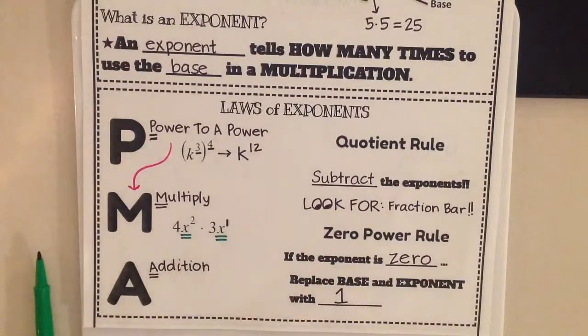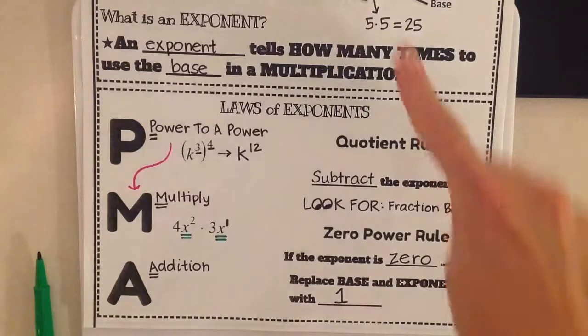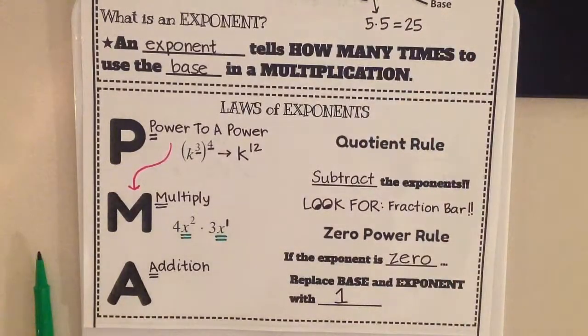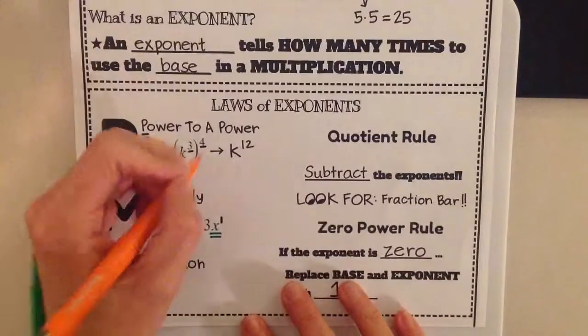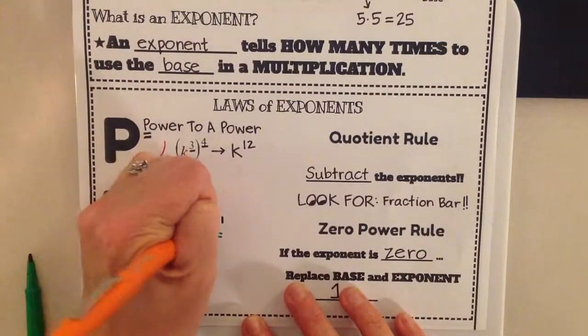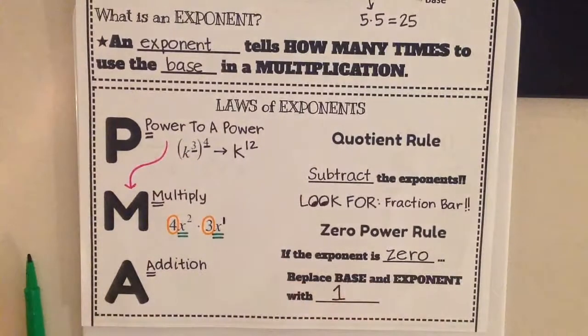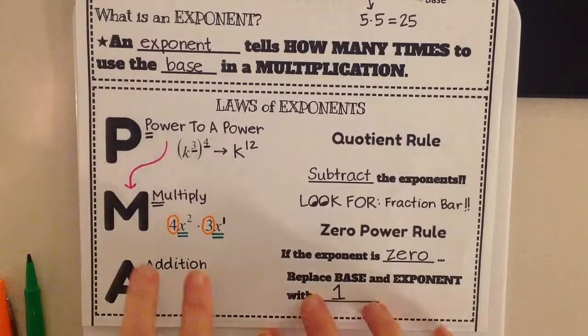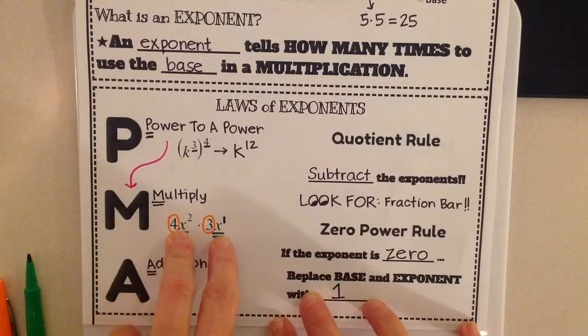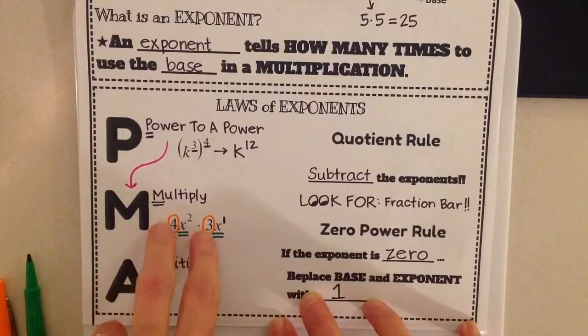Okay, and I also have numbers that are bases. So don't forget, guys, your bases can also be numbers. So I have a base here of 4, which I'm going to circle. And I also have a base of 3. And the reason why I circle them in the same color is because they're both numbers. So they're both the same type of base, okay? So I really have 2 different bases here. I have 2 bases of x and I have 2 bases that are numbers.